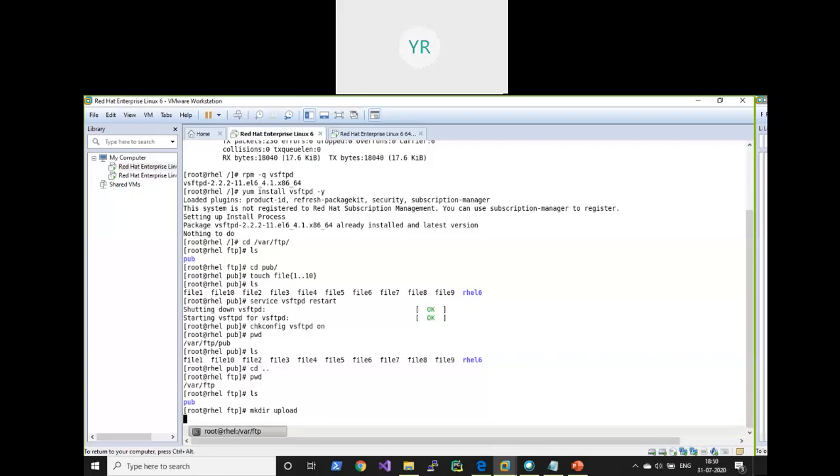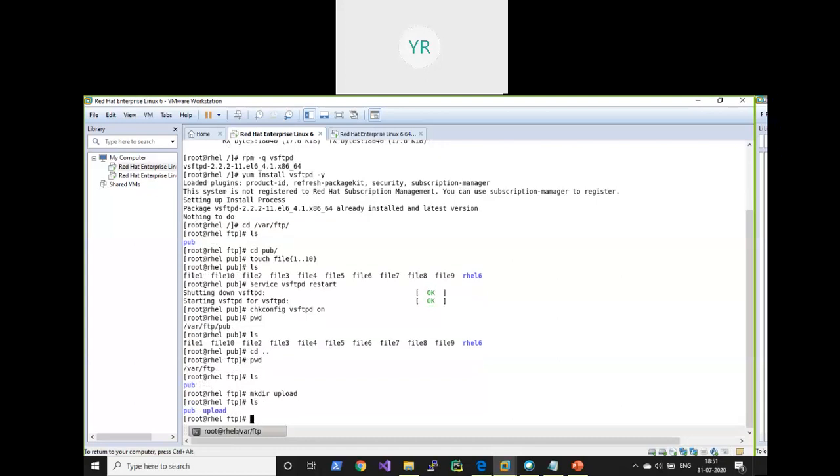So for that, I am creating a directory with the name upload. Of course you can give whatever name you want, I'm just giving it as upload to make it clear that we are uploading the files to this directory. So create a new directory, mkdir upload, and check whether it was created or not. Okay, it was created. Now change its group name by using chgrp, and the group name must be FTP because all the FTP users want to use it.